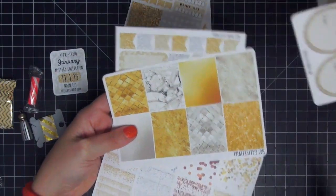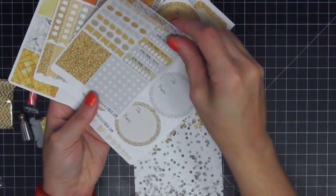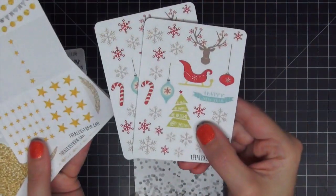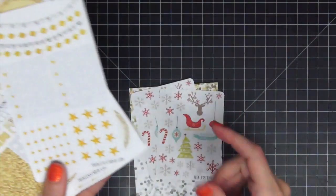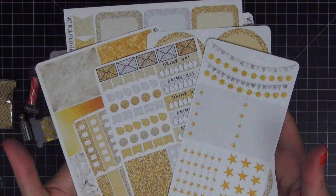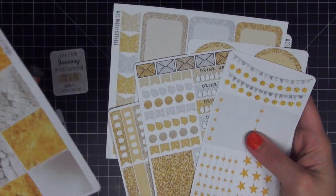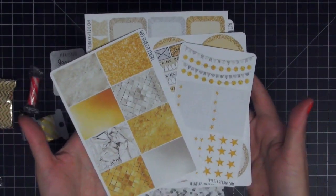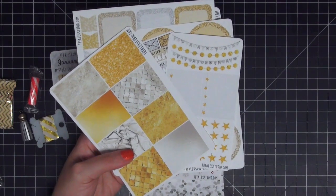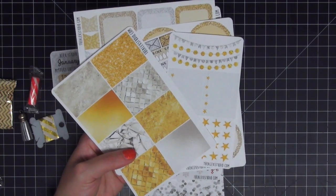I am very very impressed with these stickers. I love the patterns, the glitter paper, the icon sheet, and all the stars. The only truly Christmas-oriented piece is the icon sheet — if you wanted to use this kit for New Year's it would be awesome, and I may actually reserve it for New Year's since I have so many holiday kits already. I believe this kit is still available until the 15th, so if you guys want it I would suggest ordering it as soon as possible. Thanks so much for watching — if you have any questions just let me know, bye!